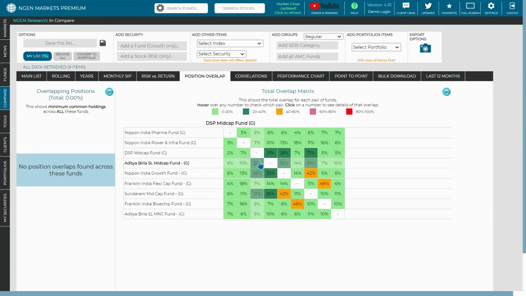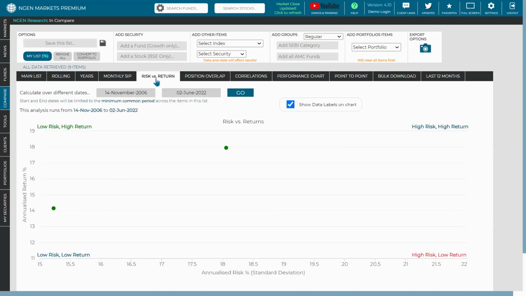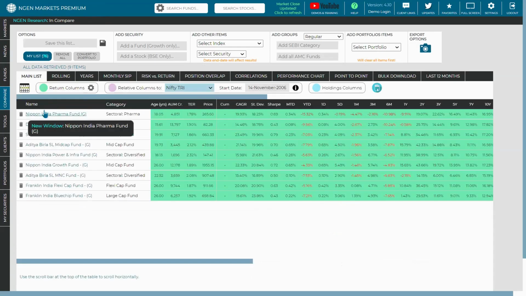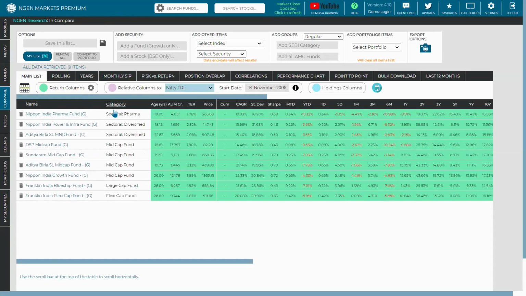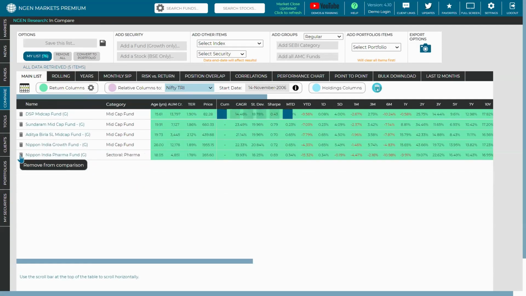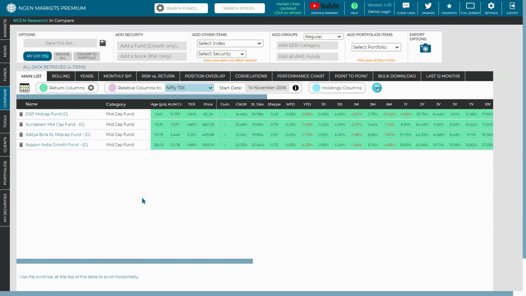mid cap funds. Now, first thing for sure is that you would like to see the risk profiling. If we are just looking at these four mid caps, which one should we be removing to make a more diversified portfolio? So one thing you can do is look into the risk versus return tab. If we just talk about mid caps here, let's remove others altogether and take a call on which mid cap fund is suitable for this particular portfolio.